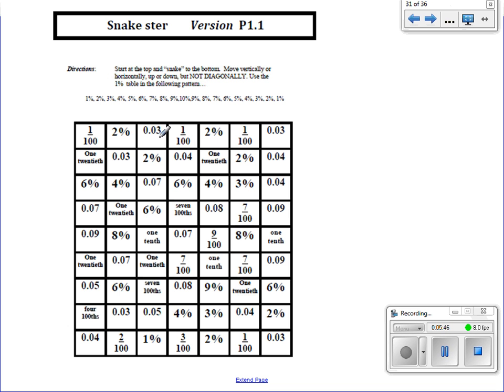So you start with your 100th. From there, you need to go to 2%. Well, it could be 2%, it could be 0.02, and it could also be 2/100ths, which would be 1/50th. I think it goes this way: 1/100, 2%, 3%, 4%, 5% would be 1/20th, 6%, 7%, 8%, 9%. Doing good, I'm going to stop there. But again, it works back down 9%, 8, 7, 6, 5, 4, 3, 2, 1. I got it. Okay, so this is the pattern for that kind.